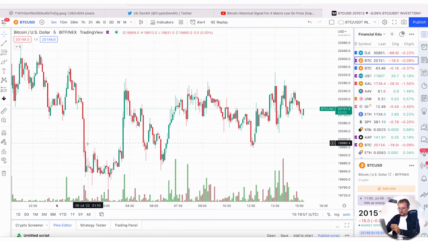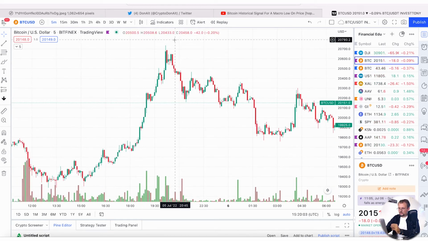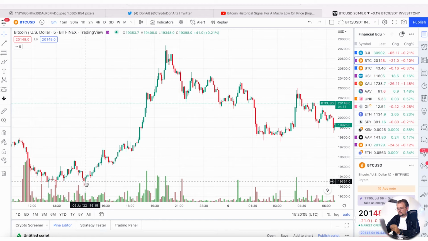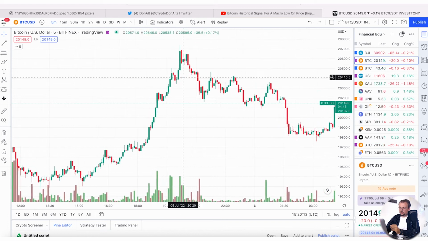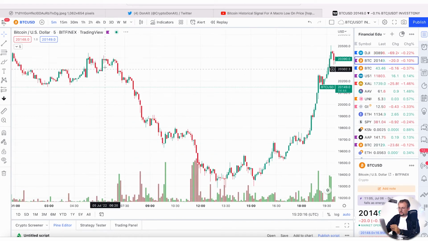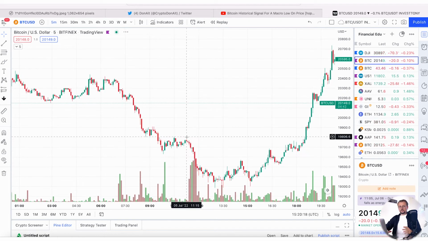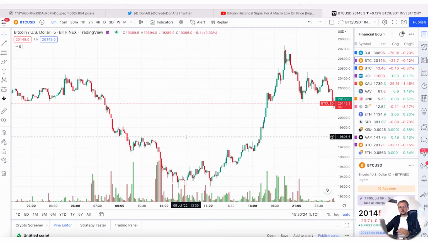You see this one on this chart looks like it's just going down to the abyss, or this one looks like it's just skyrocketing to the moon, even though the prices just changed between 19,000 and 20,000. But it looks like we're about to crash our monitor and just skyrocket to the moon, and then this one falls. So it's very difficult emotionally to trade on small time frames.